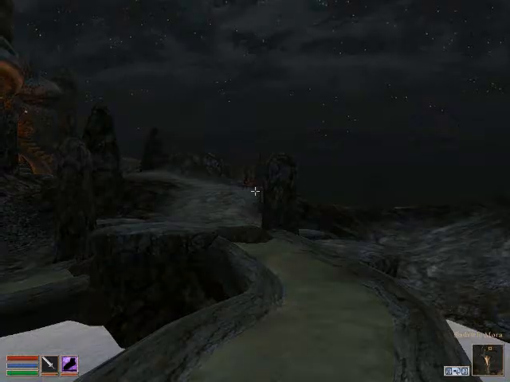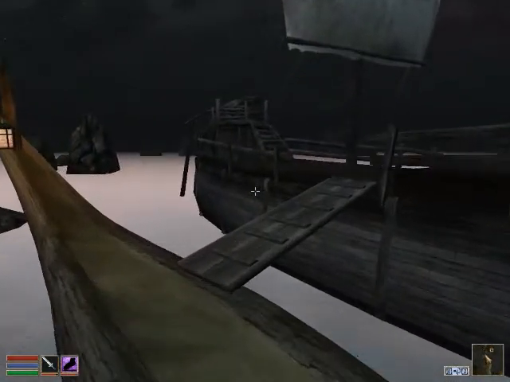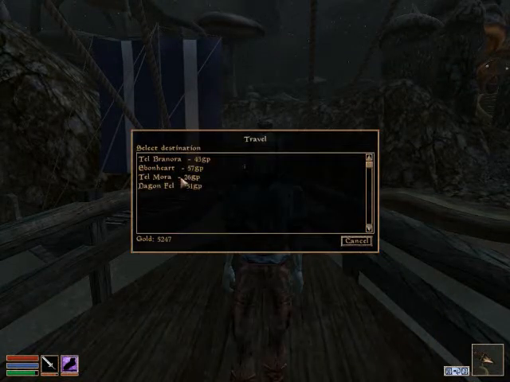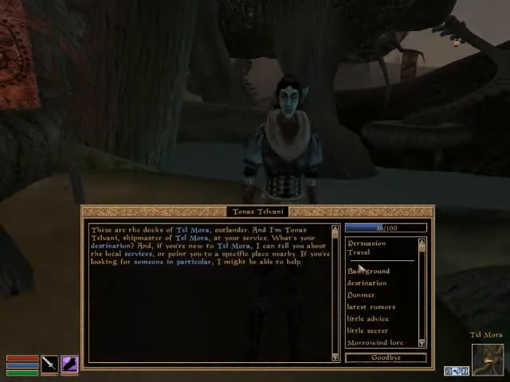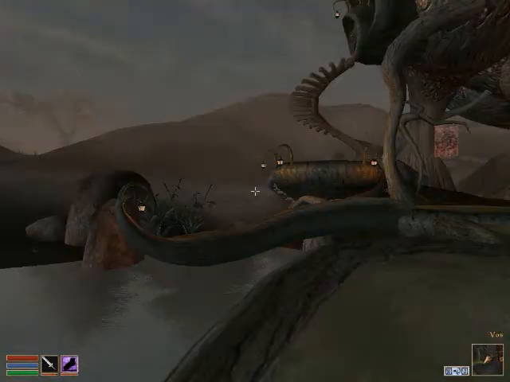You know, we go to Sageworth Moor, which is rather expensive. So being on this side of the map is expensive, so you gotta build up a good little bit of wealth first. A couple thousand gold, just for traveling. And Telmora. There you are. And Voss. Voss is right next to Telmora.